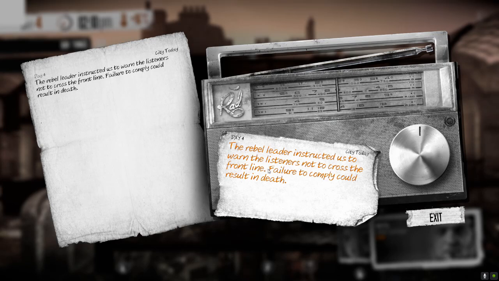Okay, let's see what there is. The rebel leader instructed us to warn the listeners not to cross the front line. Failure to comply could result in death.